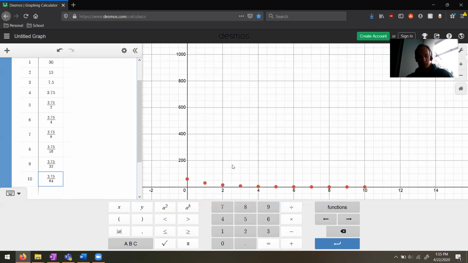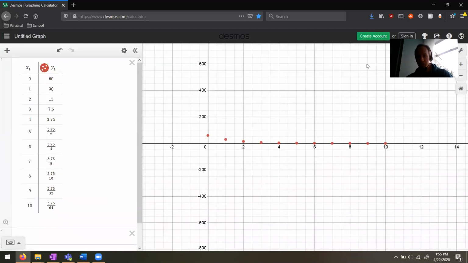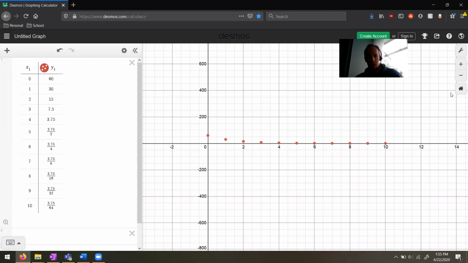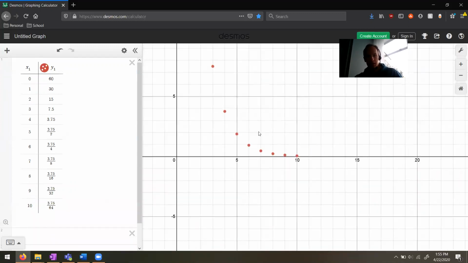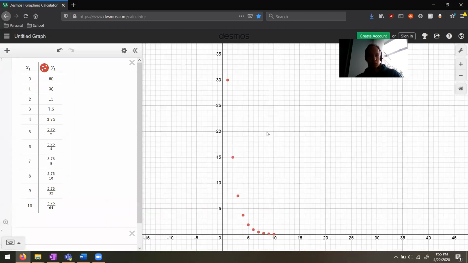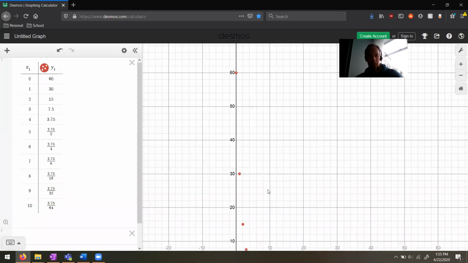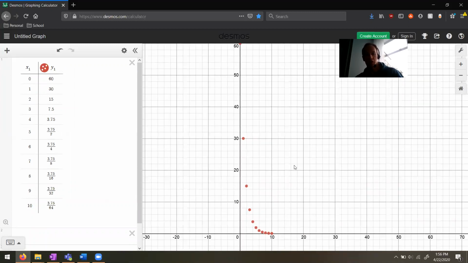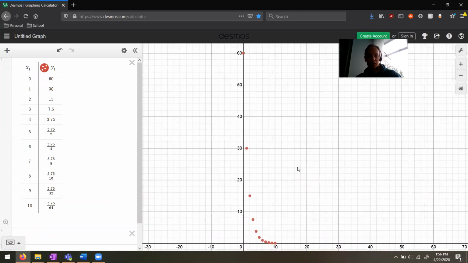And then, of course, I'd like to zoom in so it's a little bit easier for me to see. So if I do it this way, where I start with something big and I shrink it, I get a similar kind of curve. So what we're going to do today is look at what these curves are. We're going to look at the mathematical equation for a curve like this. We're going to give it a name and a whole bunch of other things. So let's have a look here.